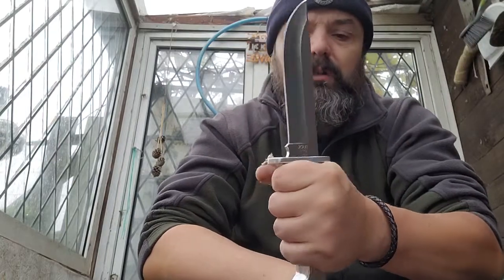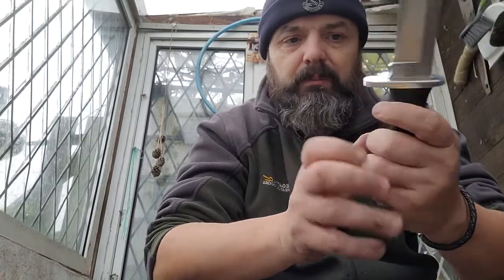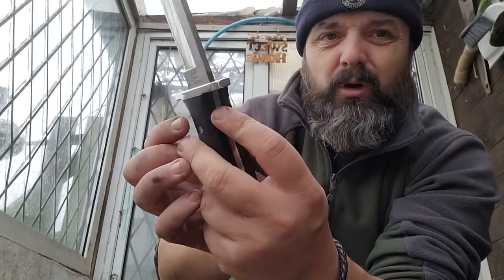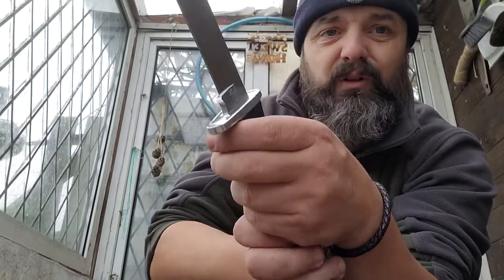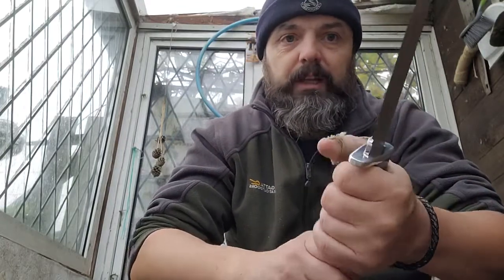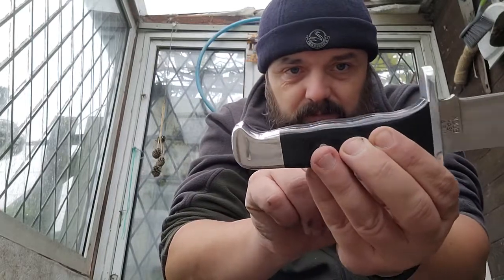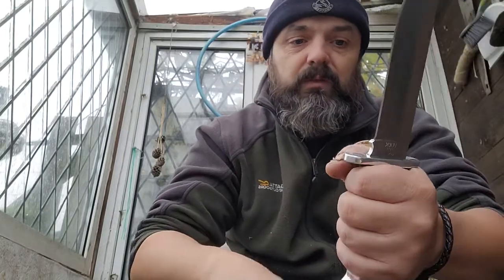Really comfortable on the hand. Really comfortable. The other part that's not comfortable is probably, I'd say, around these bits here, towards the guard area. They could have done with getting rounded a bit more. It's not been too much of a problem, but it does give you slight hot spots when you've been working with this knife, say, maybe 45 minutes to an hour, full stop, without a rest. But apart from that, good solid handle, very solid construction. Very slight palm swell, and you've got your finger grooves there, fit absolutely perfect for my fingers.